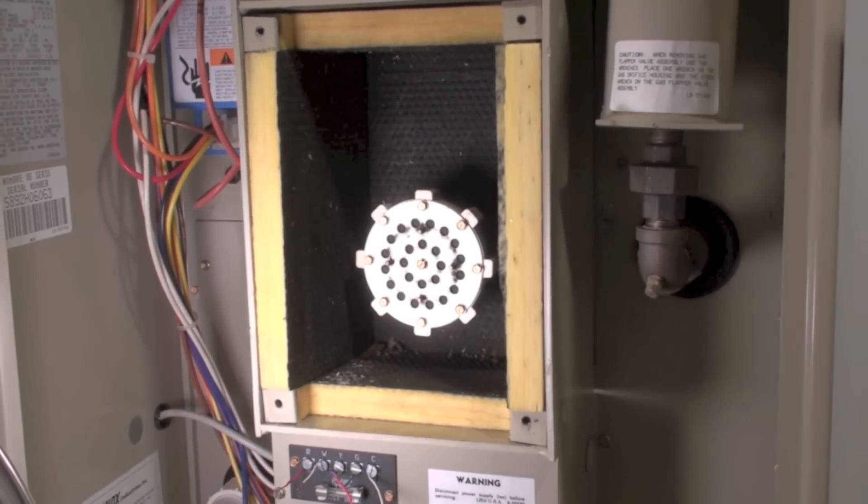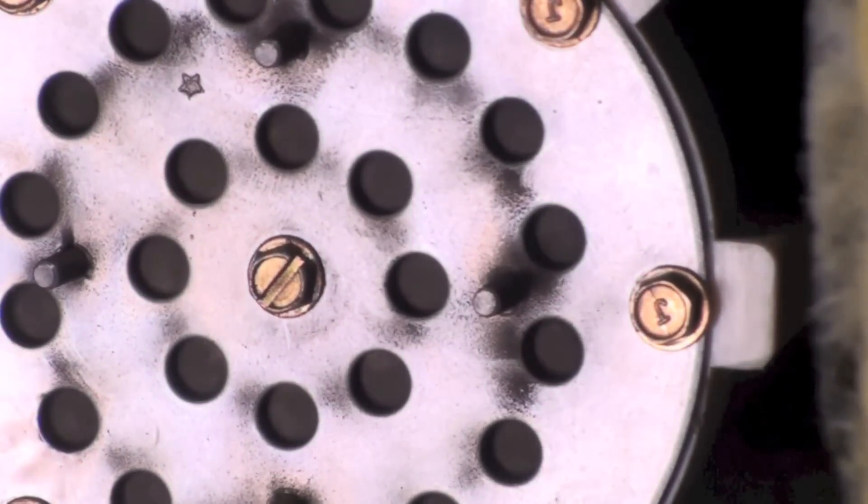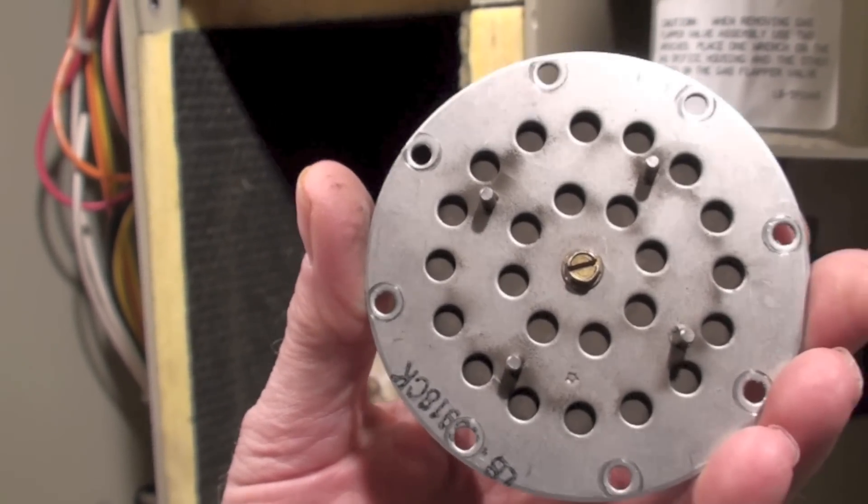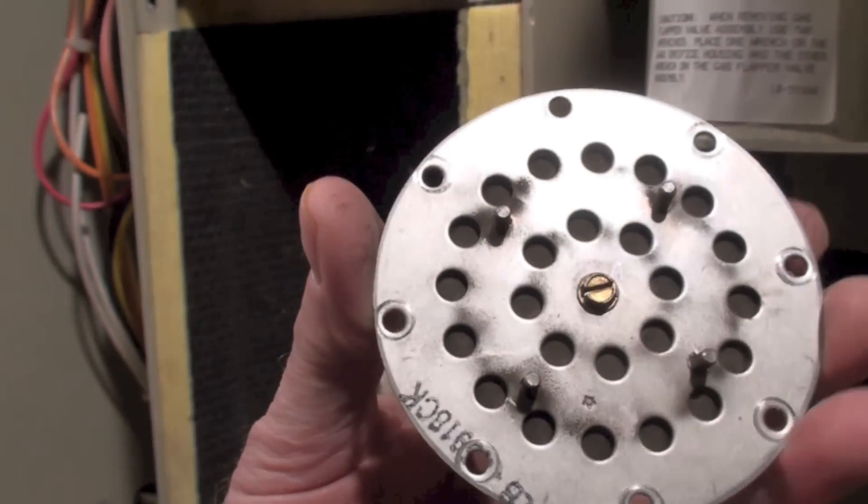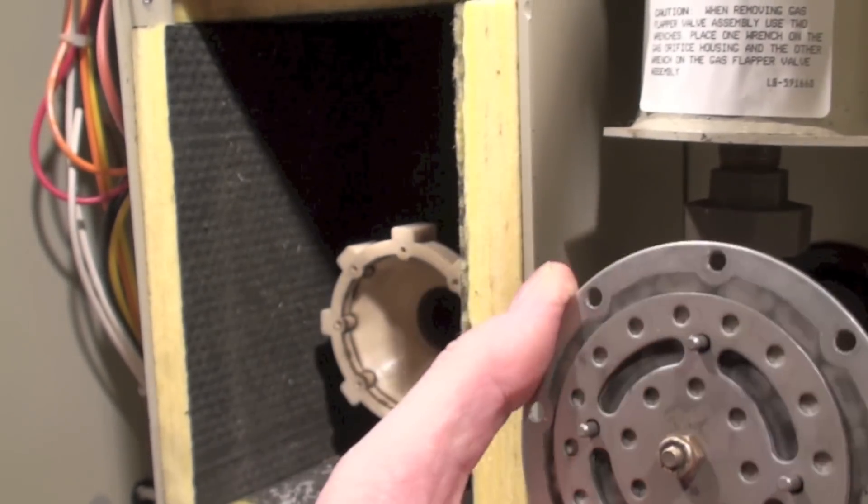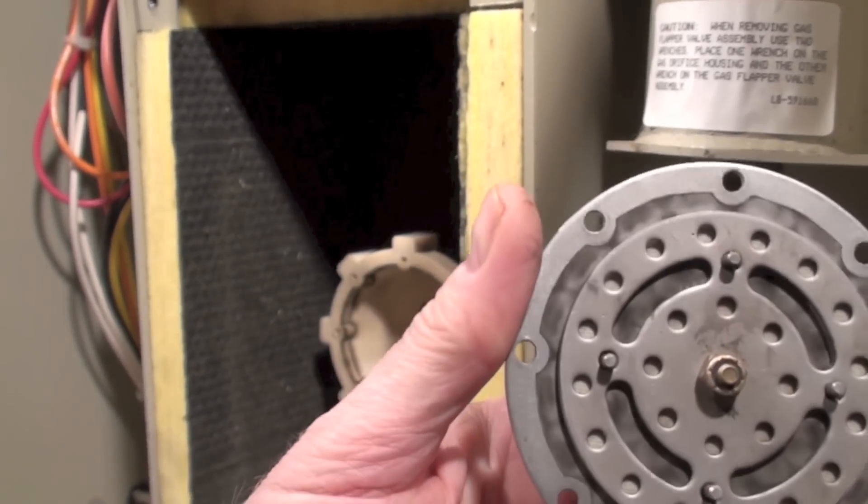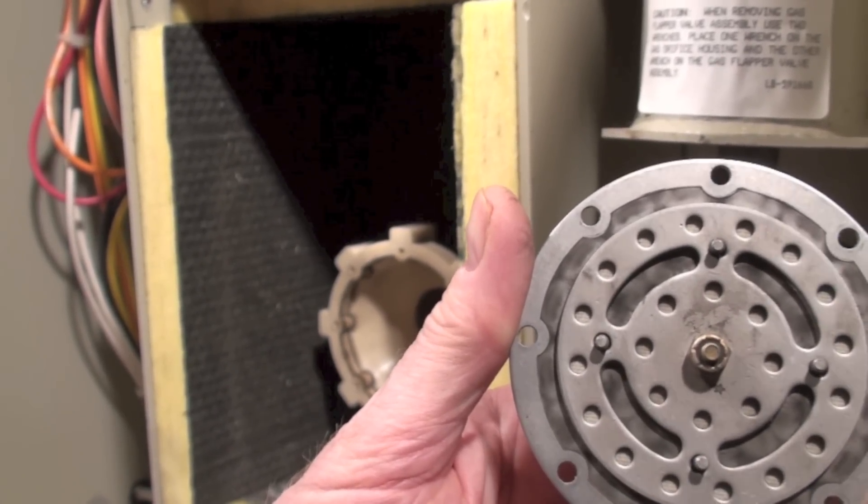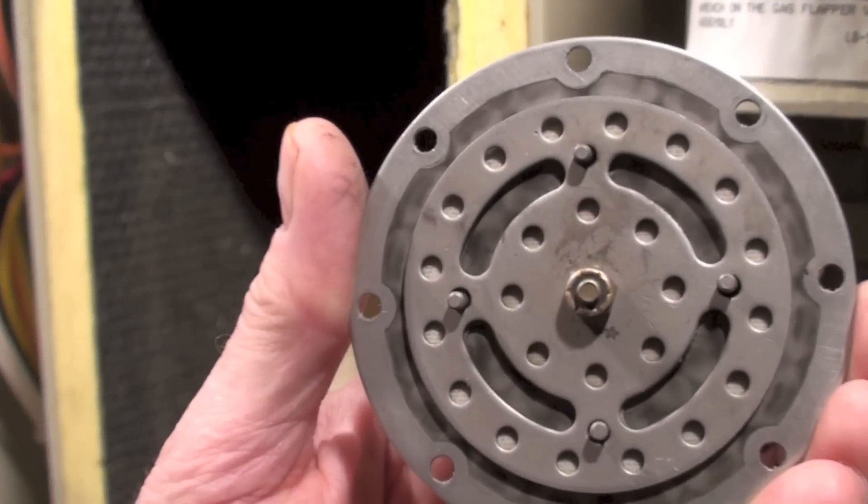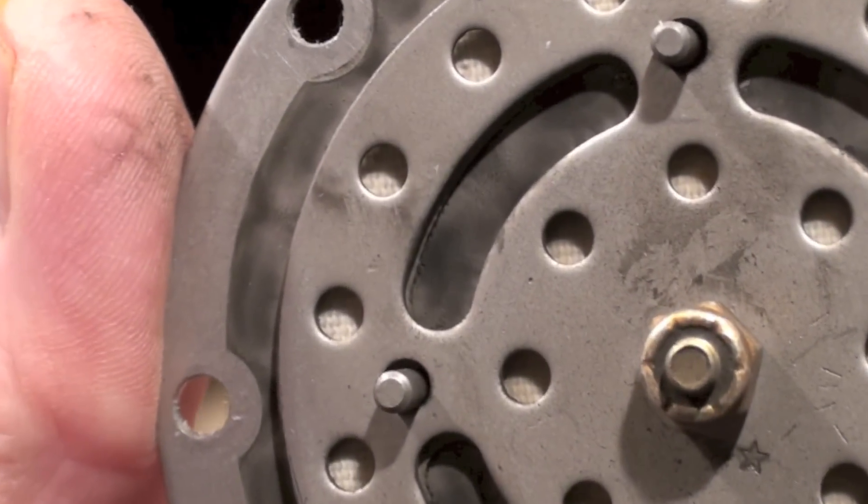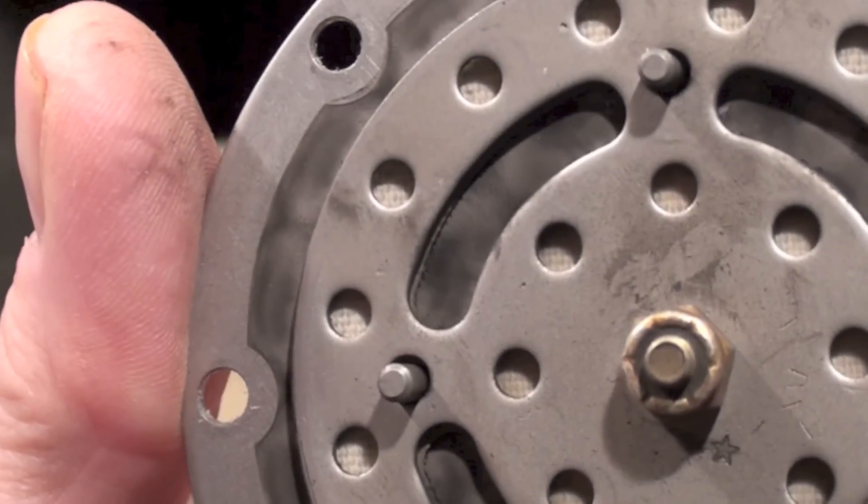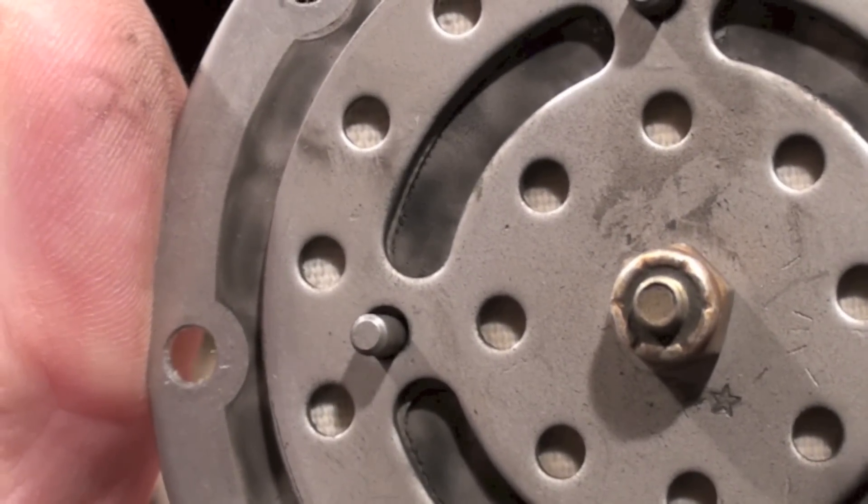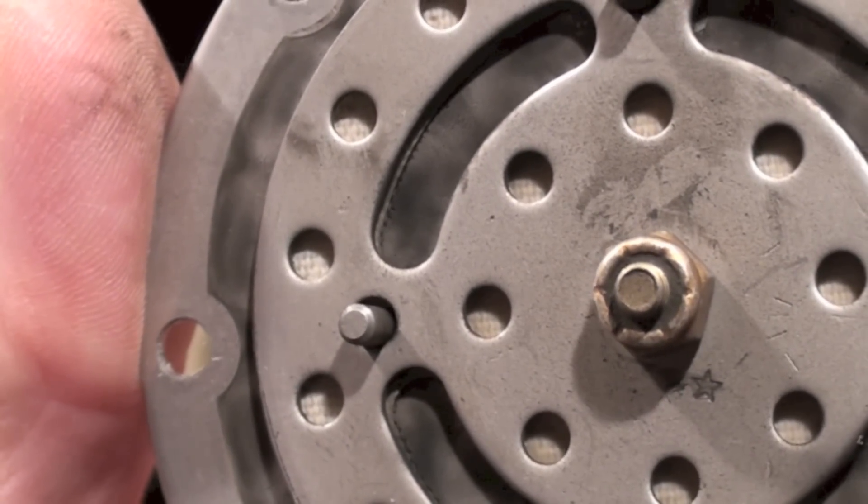Okay, this is what the air flapper looks like. I've got the cover off the front. Here's the flapper. Now this is just the air flapper, it's not the gas flapper. And you can kind of see the other side there. It looks like this thing hasn't been replaced for quite a while. Let's take a look at it.